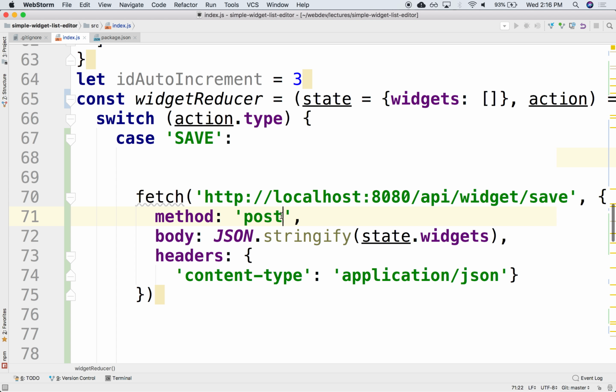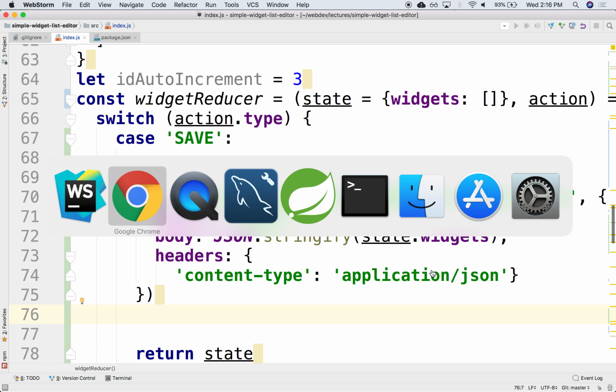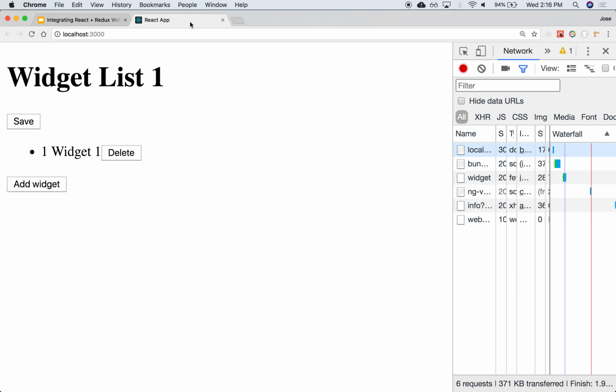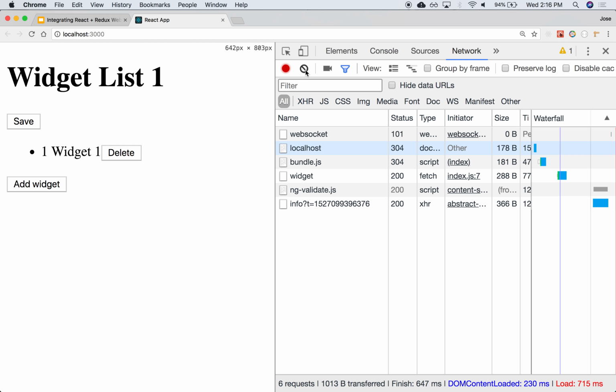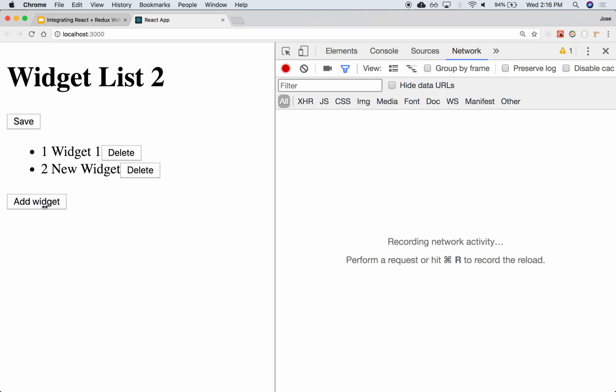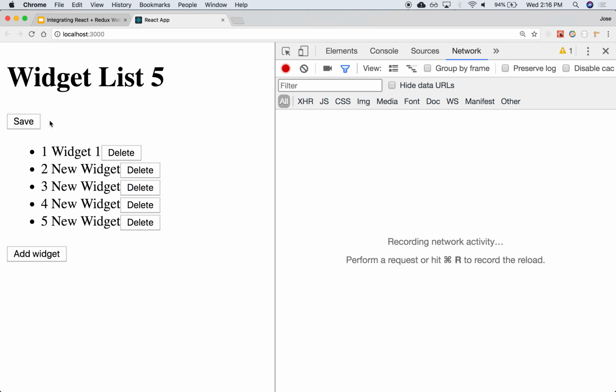And it's a post. Here are the headers, the content type, plus any other headers you might need here to maintain state for the HTTP session, the origins and same origin and whatnot. You might also have to put it here so that you know who's logged in, so you might want to add that here as well. All right, there we go. So we're going to post this. Let's see what we have so far. Let's refresh this, and let's look at what would go out to the server. Let's remove that. Let's add several widgets, and now let's save.